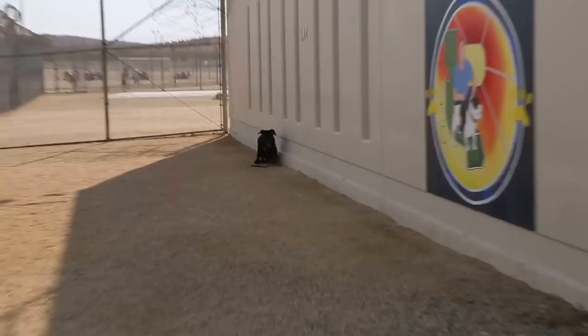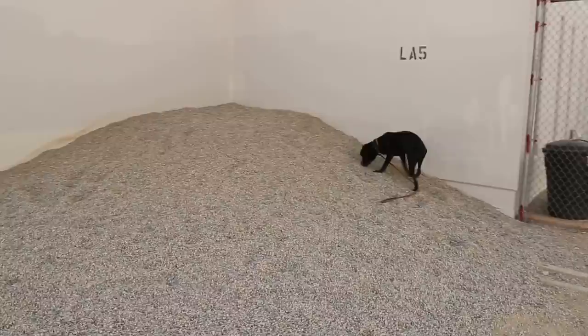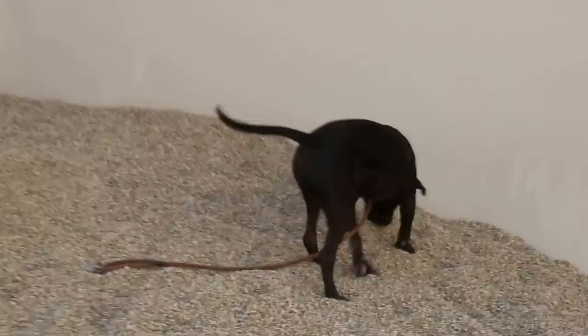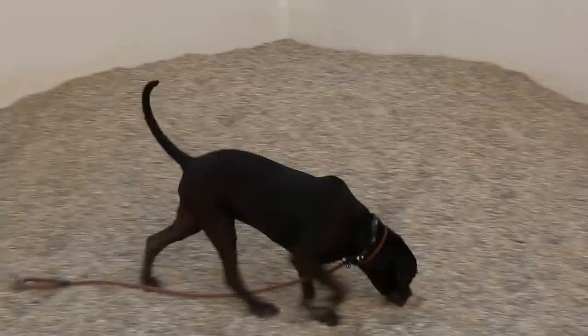I'm going to ask him to come and get the ball. Find it. Hopefully he finds it because I don't remember right where I put it. That nose is working. Sometimes it takes him a little bit. You buried it good and you spread your scent. Probably buried it about six or eight inches underneath all that gravel. Trying to throw him off the trail by rubbing my hands up.